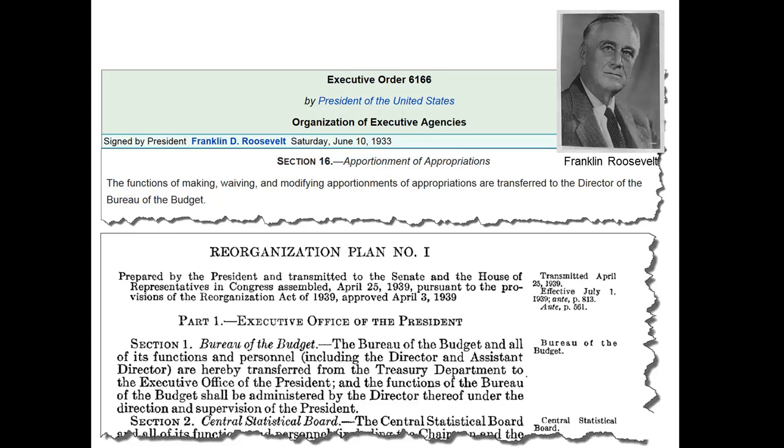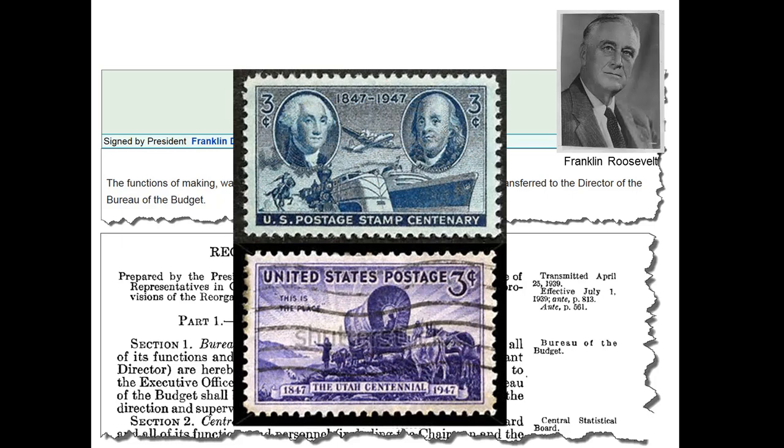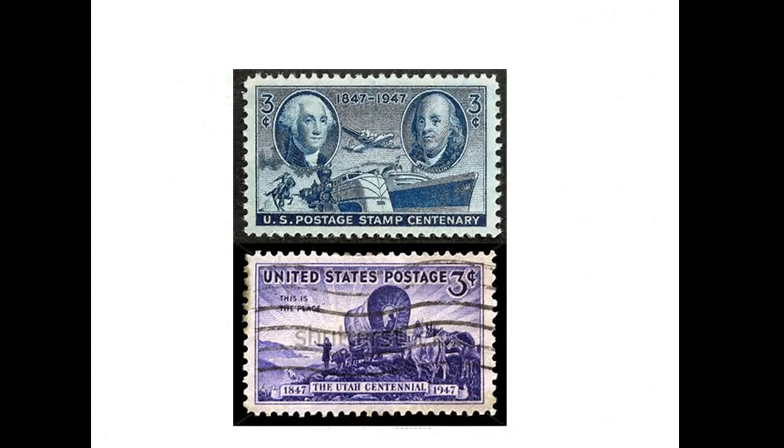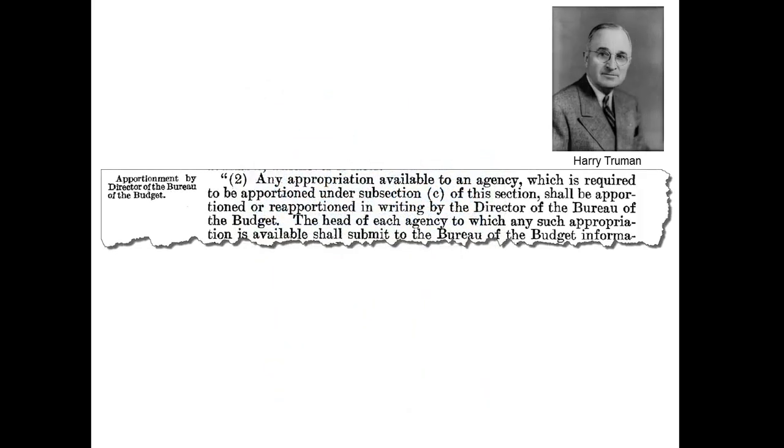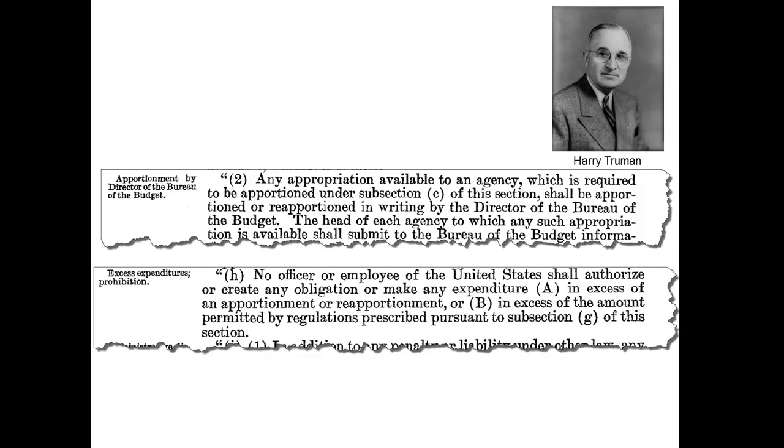The next event that affected the Anti-Deficiency Act occurred in 1947 with yet another post office coercive deficiency. The post office had only 1% of its annual funding allotted for the fourth quarter. This time, Congress reacted by amending the Anti-Deficiency Act in 1950 during Harry Truman's term to give the Bureau of the Budget statutory authority over apportionments, and by making exceeding an apportionment a violation of the Anti-Deficiency Act. In addition, the law stipulates that exceeding an amount permitted by regulations, something we call an allotment, would also be a violation.